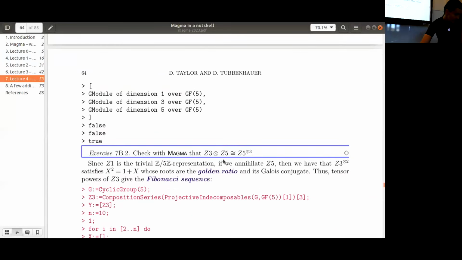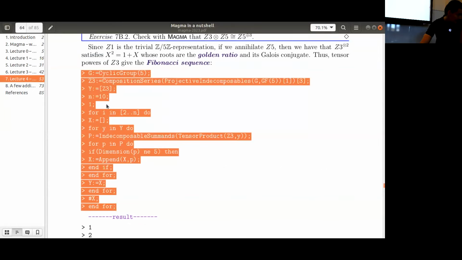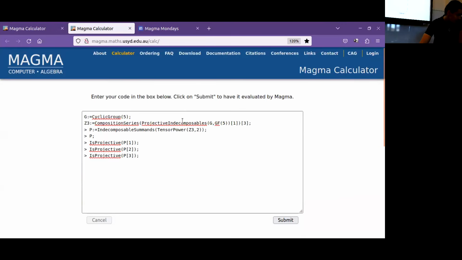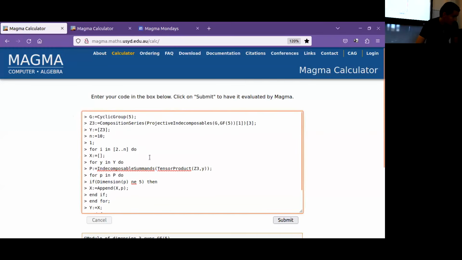That's kind of interesting. So let me try something funny with this. I sadly don't have any pens, but anyway, I have my tensor product. Let's try to understand what I'm doing. I'm setting up a cyclic group of order 5. This is one of my favorite examples. I take this third representation, I put it in the list, and I want to run from 2 to 10.